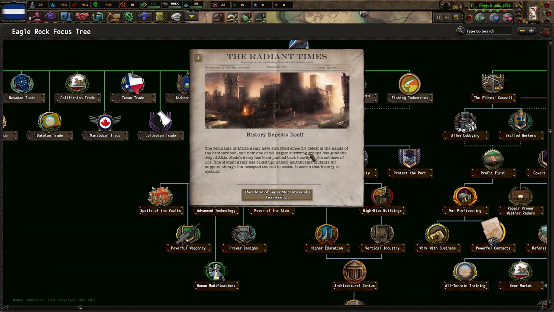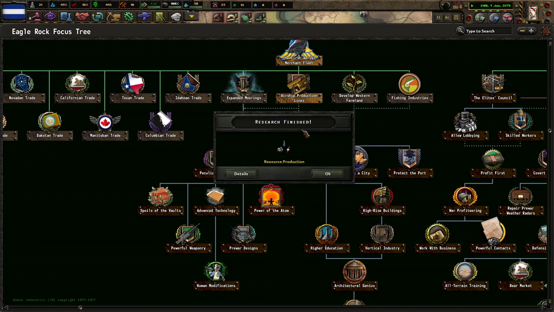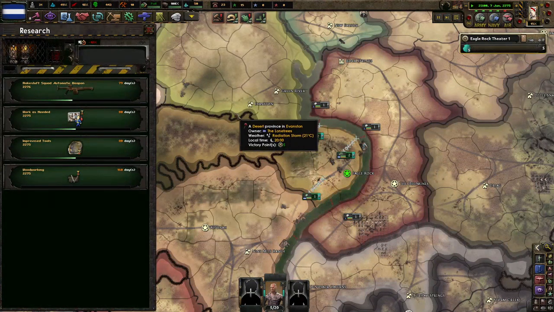The lands of Attis army is the Brotherhood, large violent camp has gone the way of Attis. Nice. Because if we can get the ports of Eagle Rock set up, then holy shit. Fantastic. We got a trading node all set up and ready to go. Right. Methinks the next thing should be woodworking.